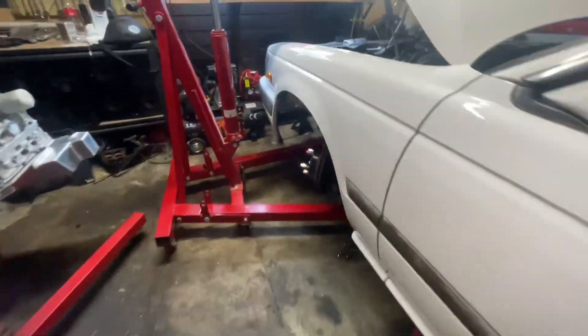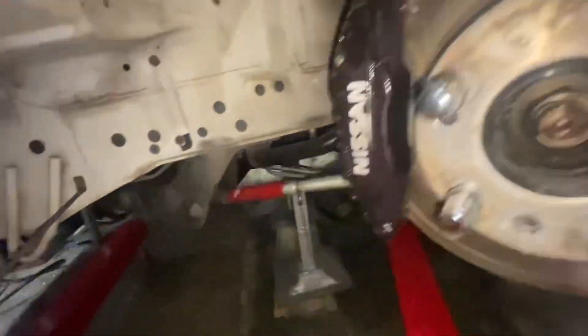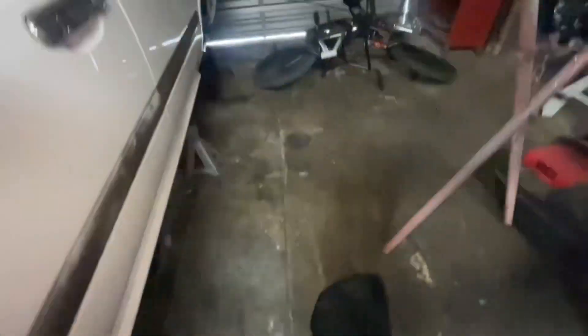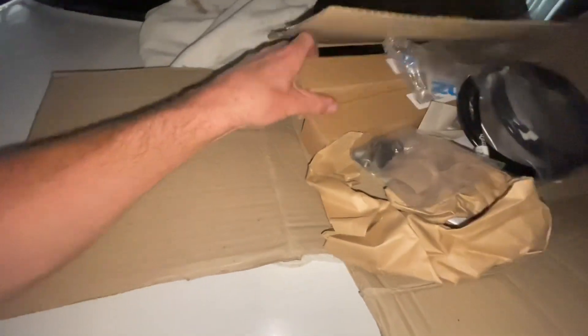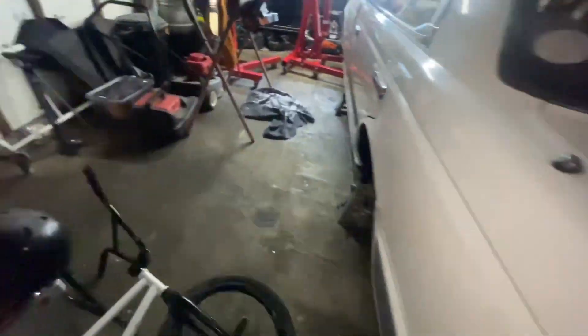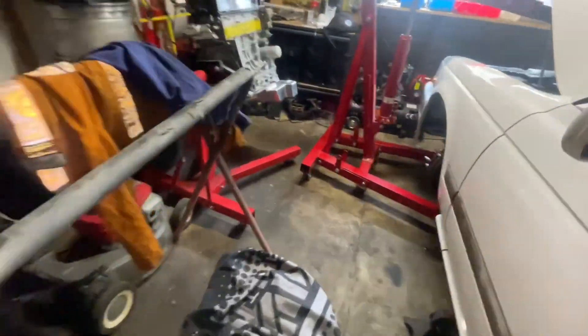At the front here I'm just holding the motor up, and I've got my subframe and rack out so I can relocate the rack — I'll be doing that. I didn't really think it was necessary to film that because there's heaps of videos on YouTube of doing that. I've got some extended tie rods under the box there, just to make up for the roll center correction kit and stuff.